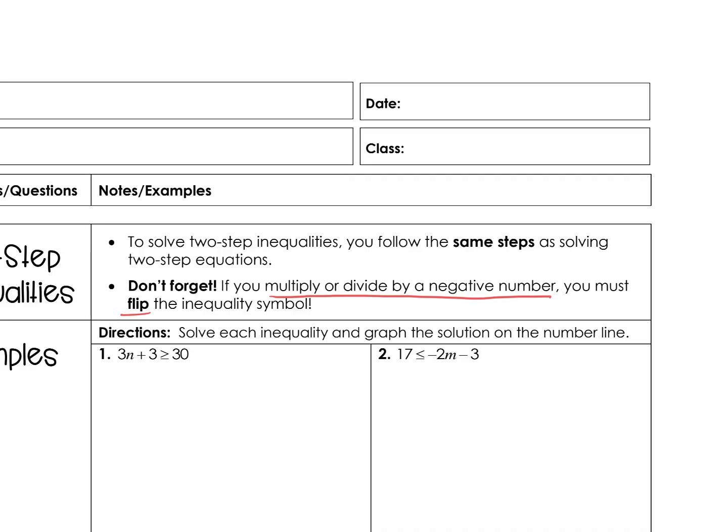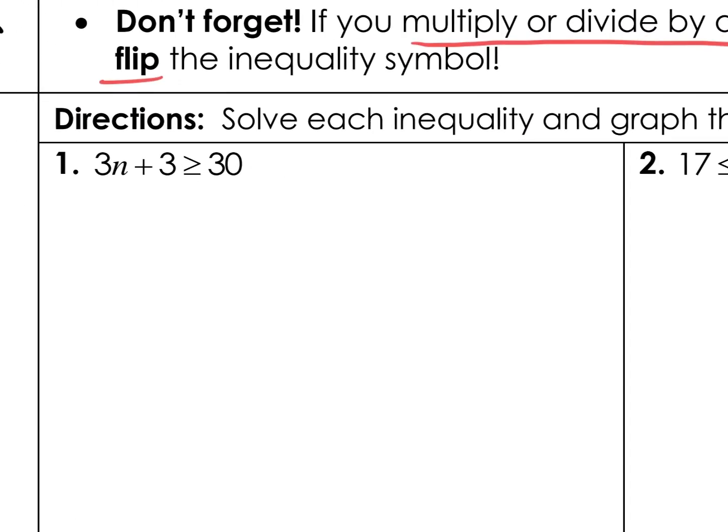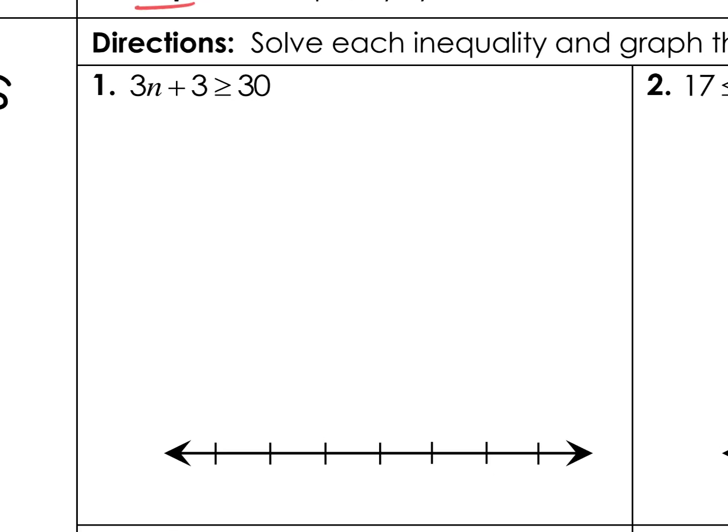If we look at number 1, we are following the same process we would as if it were an equation instead of an inequality. We first need to draw that line down the middle of the inequality symbol. The first thing we're going to get rid of is this plus 3. I need to get this plus 3 to be 0. The inverse of the plus would be to subtract 3 from both sides.